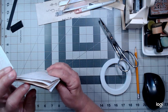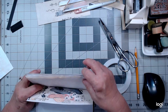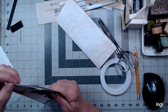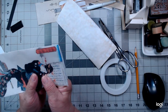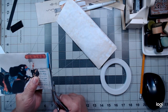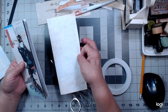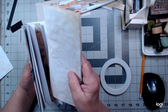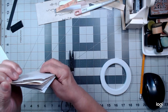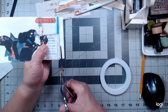What's going on with that? Why is that a little wonky now? What's the hold up? Yeah, I guess it's the way it's cut. So I'm going to trim that off because it's bugging me. I keep wanting to straighten the paper out, because it was cut wrong. Okay, so let's put that back in. Then I'm just going to remove this.